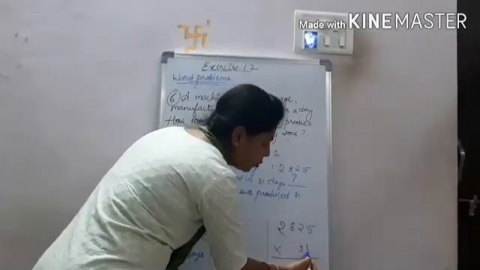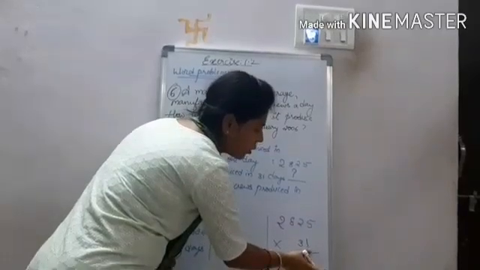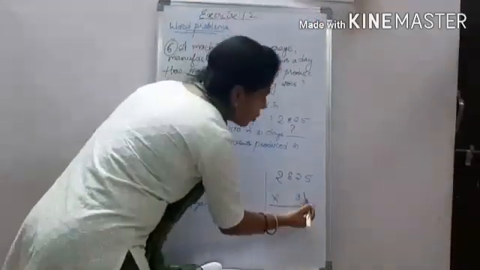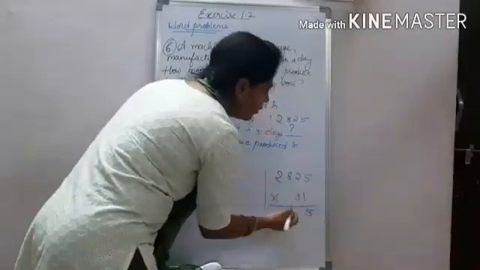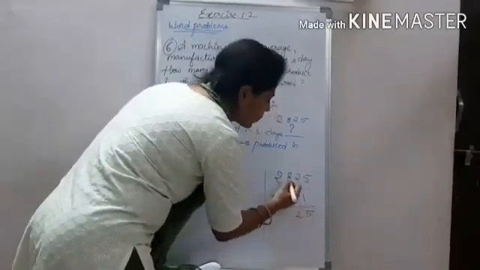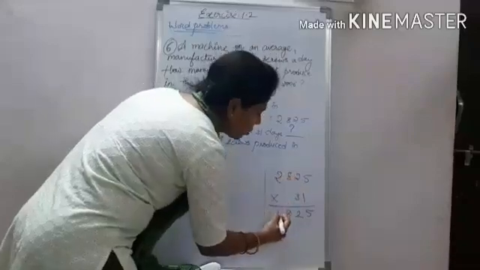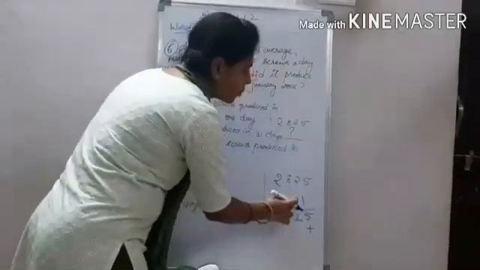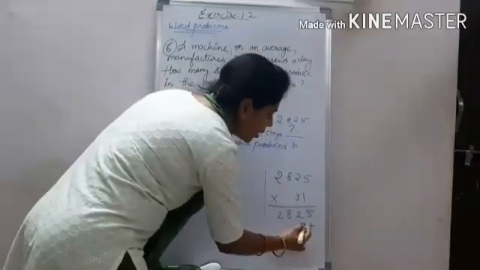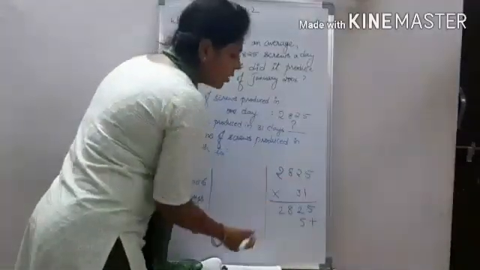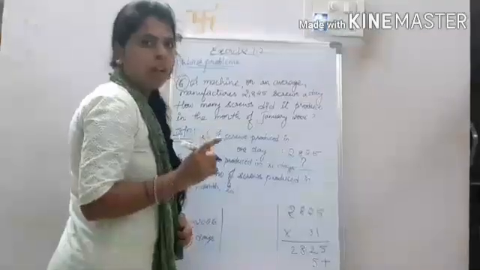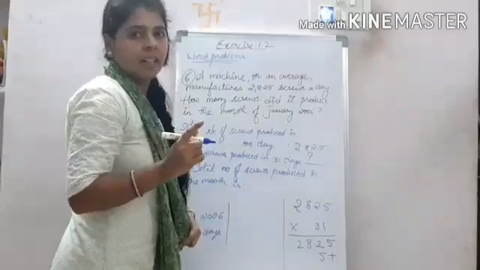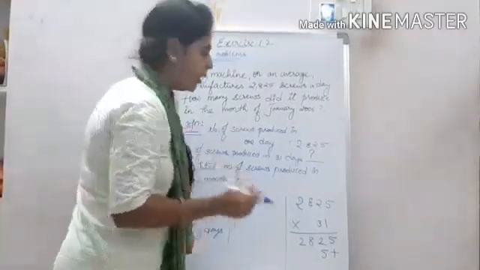The two values are given here, that is 31. First you take the first digit and then the second digit. So 1 into 5 is 5, 1 into 2 is 2, 1 into 8 is 8, 1 into 2 is 2. Now you go for the tens place, that is 3. So 3 5s are 15. Tables are very important, you have to learn and practice them. As homework, practice tables daily up to 15 minimum, okay?